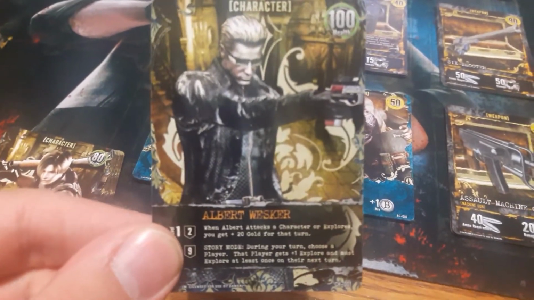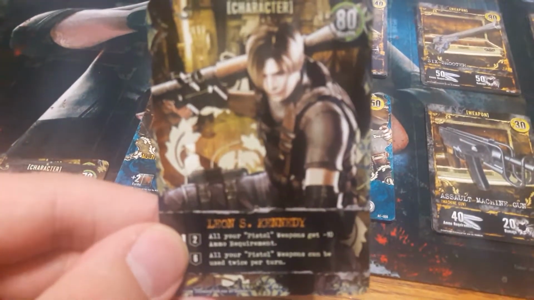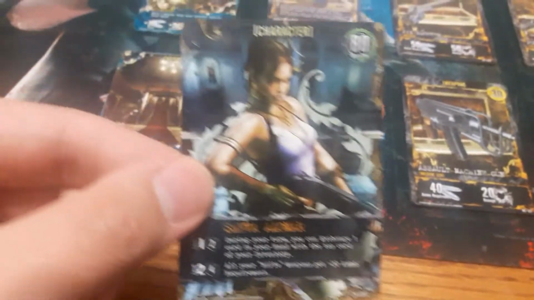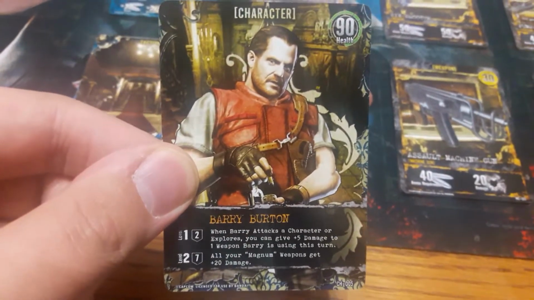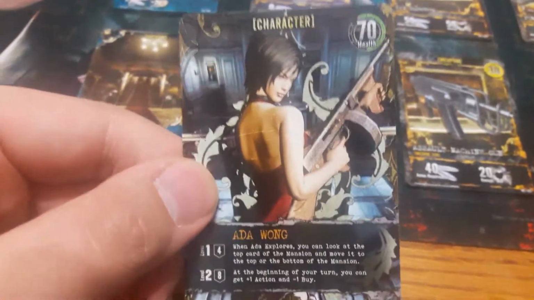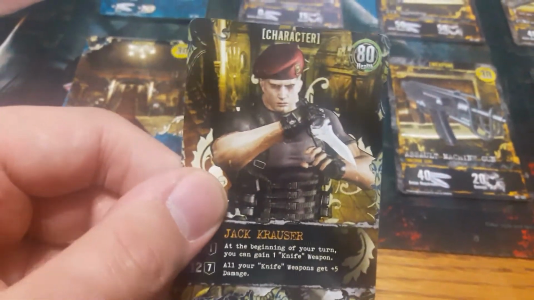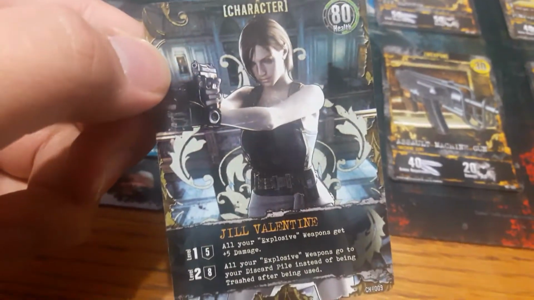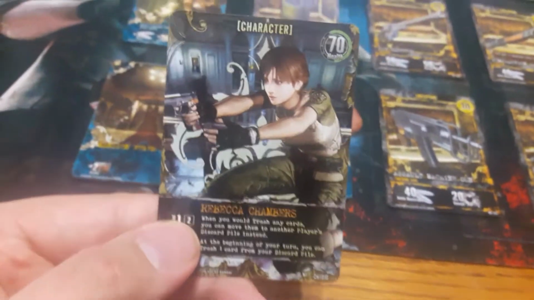Here is Albert Wesker's character card. Here is Leon Kennedy, his character card. Claire Redfield, Sheva, Barry, Ada, Krauser, Chris, Jill, and finally Rebecca.